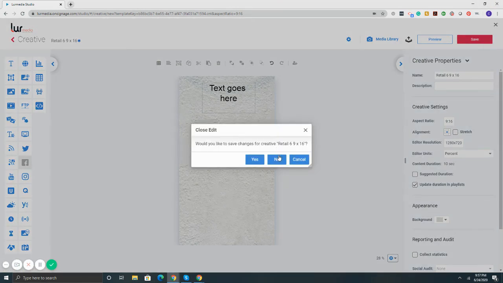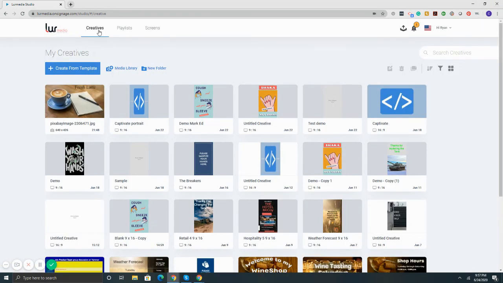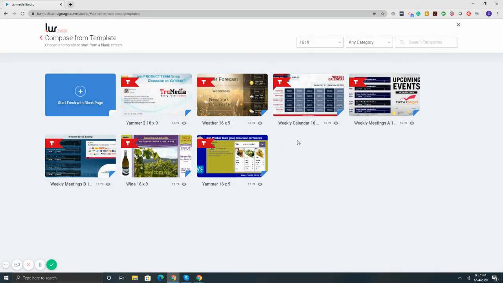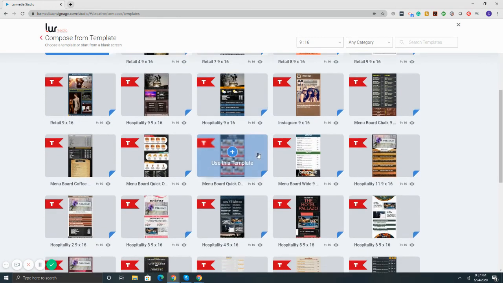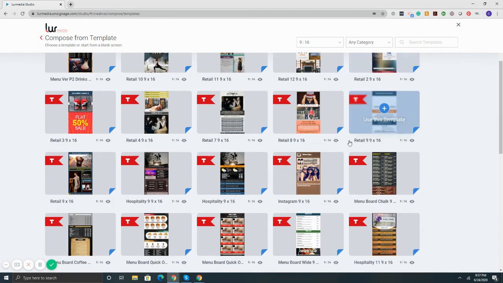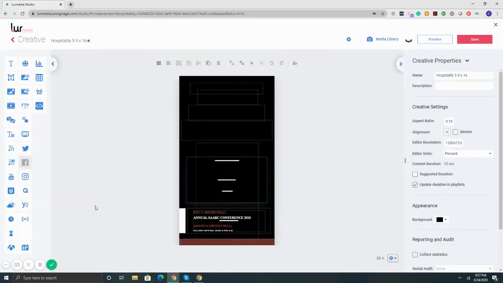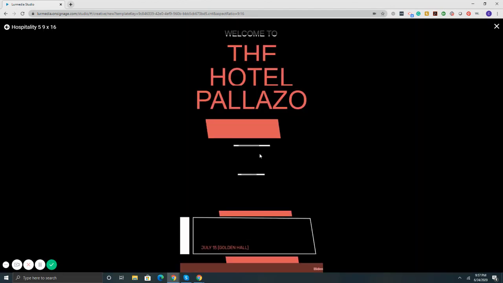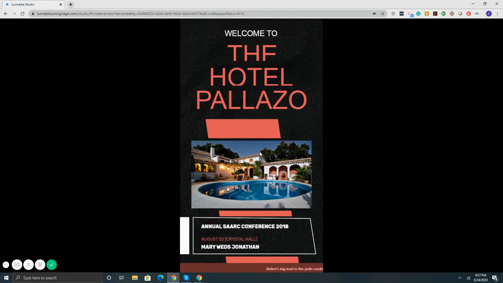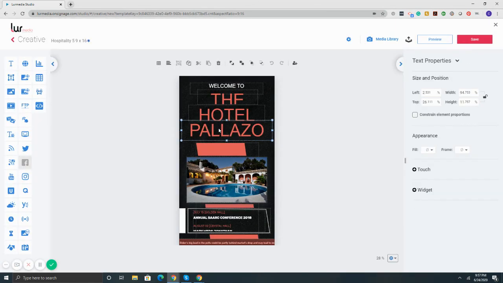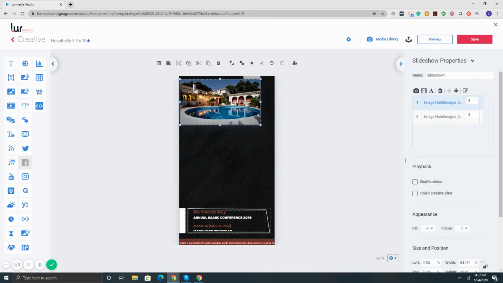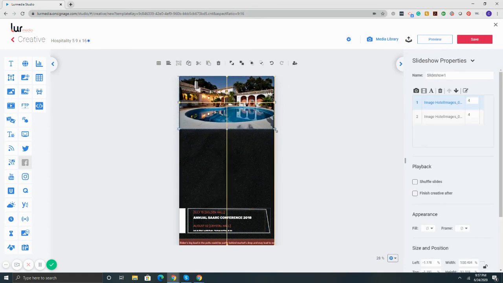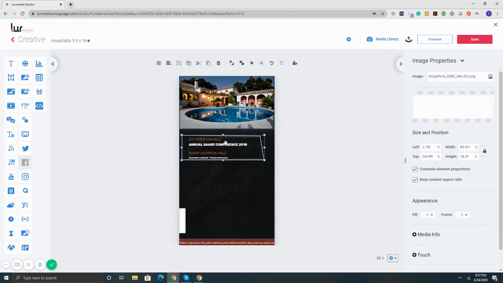Very, very simple. Again, to recap, the creative section is where you put together your content. The blue button here says create from template. I'm going to select that. It takes me to my library of templates. You can either do landscape or switch it to portrait and start from blank, or you can customize from one of the existing layouts, and literally within 5, 10, 20 minutes of playing around with the interface, you can have a content template put together with the exact layout, dimensions, and specifications that your organization needs, and you'll have your content up and running within seconds.